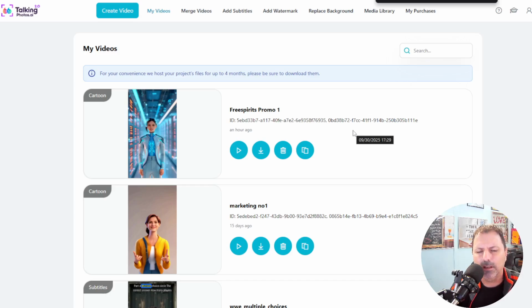You know, the point is that Talking Photos AI created the avatar, and I just added the script from OpenAI. Okay, I showed you the whole procedure in the previous video.